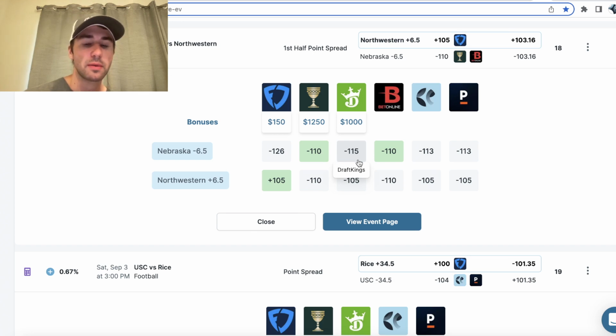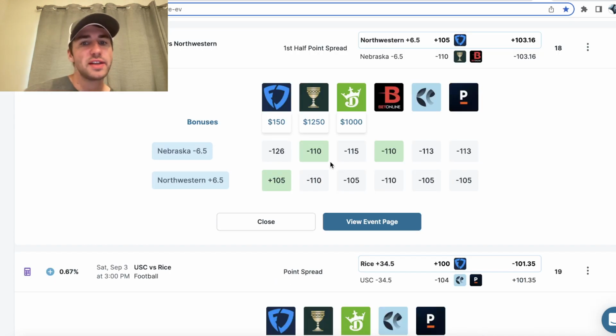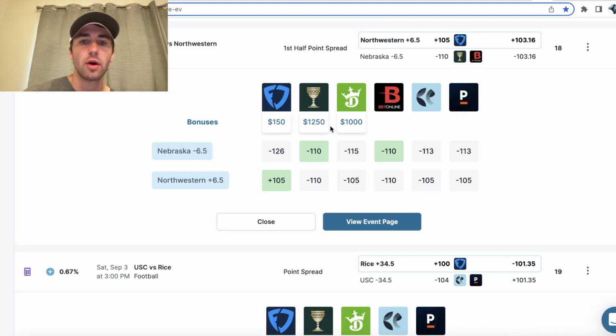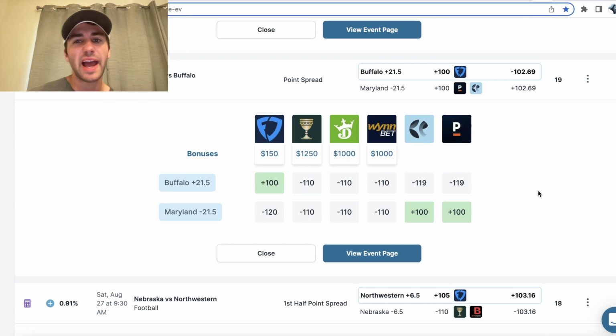The way that every sportsbook makes money is they have their model spit out an indication of the true odds and fair value, and then they just throw their vig on top of it, right? So Caesars prices both of these as the true price of plus 100, plus 100, and then they just throw on their vig. They don't give you plus 100, right? They throw on their vig and offer you minus 110, minus 110. So that's the first play I have.